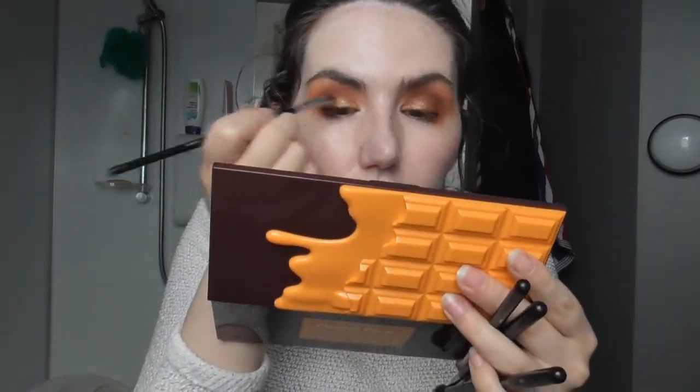Again, just blend a little more of that gold back in. And that is it for the eyes just now. There's so much makeup. I haven't put this much makeup on my face in a while. Just going to clean that up a bit. Buff along that top edge just so it's diffused a little bit more, especially at the tails. Always where my eyeshadow goes mental is at the tails.